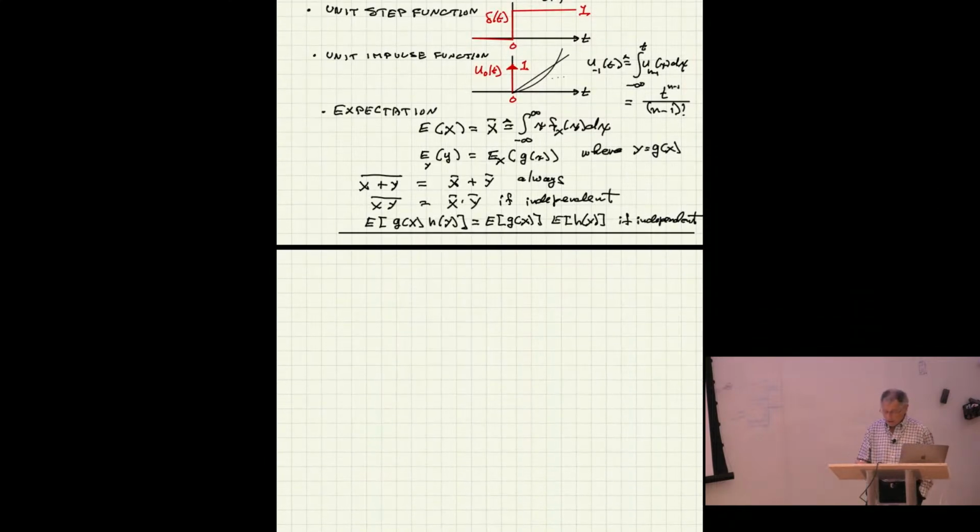We went through expectation. Expectation is simply, for a density, x times the density of x to get the mean, or the average value, or the expectation of that random variable. And nicely, if we have a function of a random variable, Y is a function of a random variable X, g of x, then to find its expectation, you don't have to find the density of Y. You can do it by taking the expectation with respect to X, whose density you know, it's given right here, times g of x as the multiplier. So this is very handy.